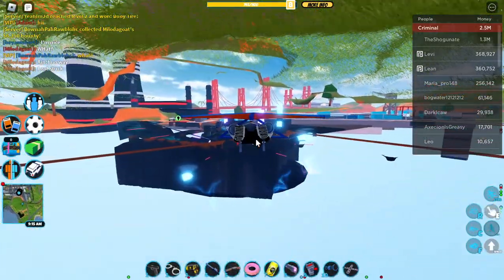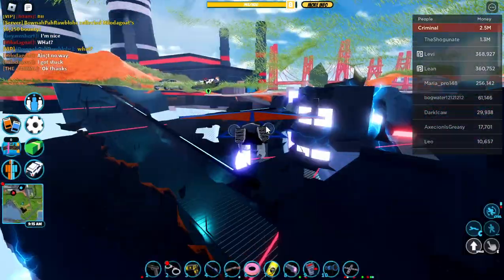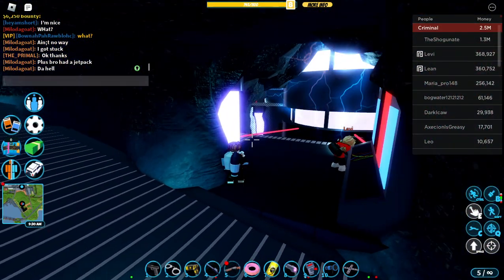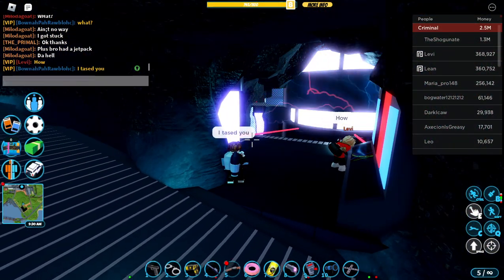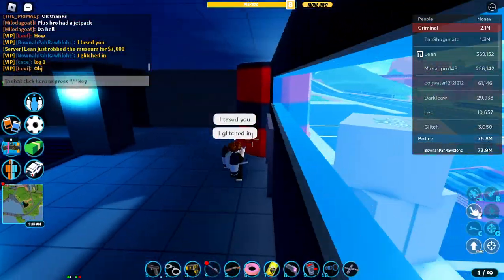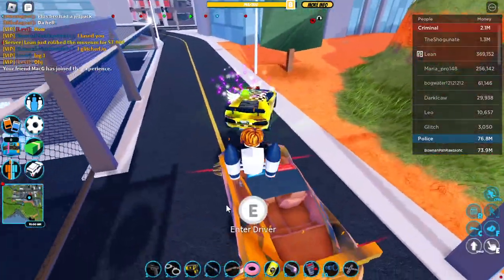But yeah, let me just go ahead and go all the way through here. Let's just go right into here and boop, welcome back to prison. I got stuck. I tased you. This guy just said how? I glitched in. This bro had a jetpack. I don't know what's funny about me having a jetpack. That's pretty normal.